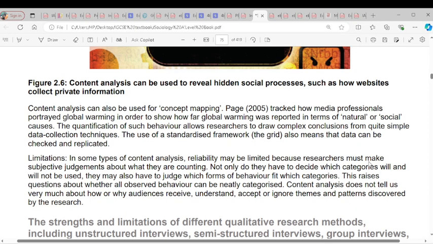why certain events happened. They create a content, and when you create a content, you are passing a message across. So with content analysis, we can easily understand why things happen and why they give certain names a name. So that's what they are telling us here. They said content analysis can also be used for concept mapping. So mapping is about pointing out events, why they happen, what makes them happen, what is the benefit of it happening, why did it even happen.